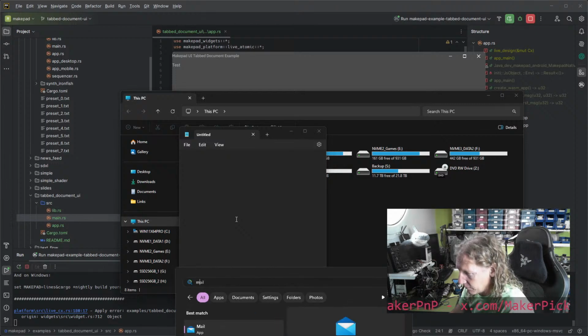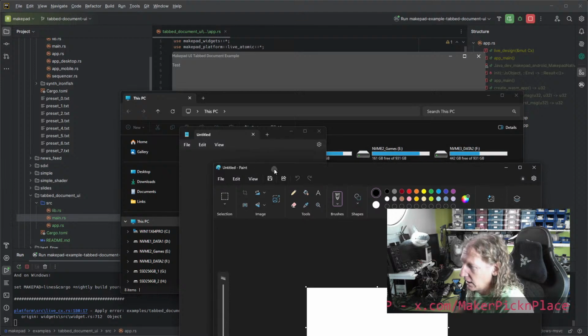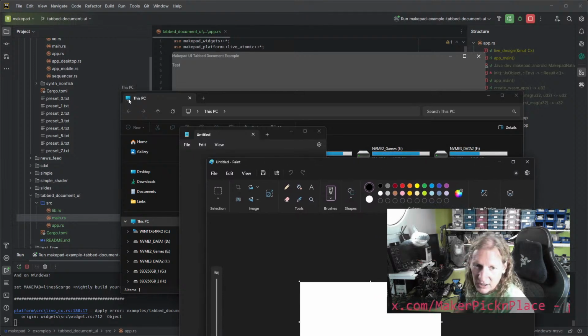And then we bring up Paint, and they basically have a little icon in the corner, and then they have the title, and it's not in the center like this. This was in the center, and I was trying to make it so that there was space for an icon over here. Honestly, though, I think I'll just live with that for the time being and come back to it.